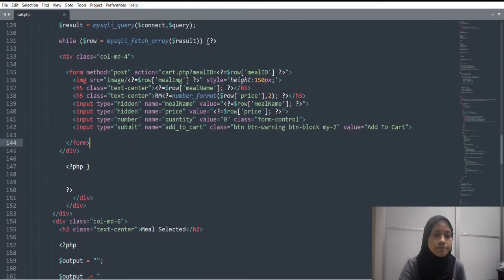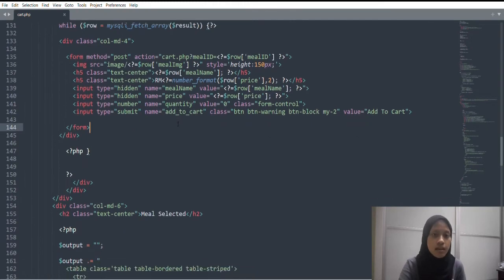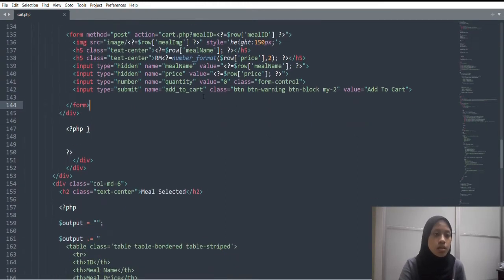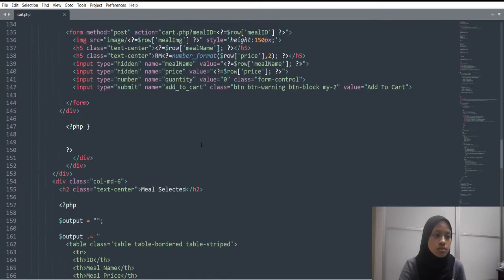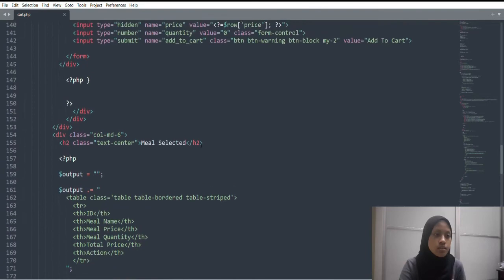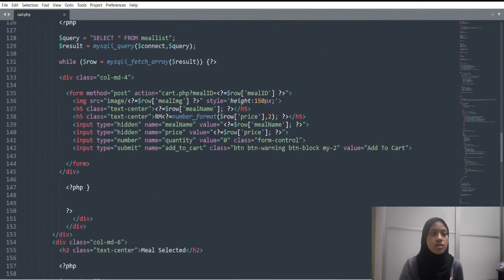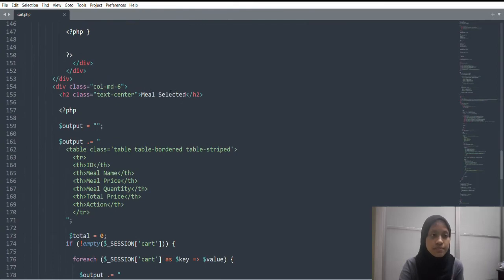This is the add to cart button. Here the name is add to cart, which is why we use this post, add to cart. Then we are done with the left side section and go into meal selected.